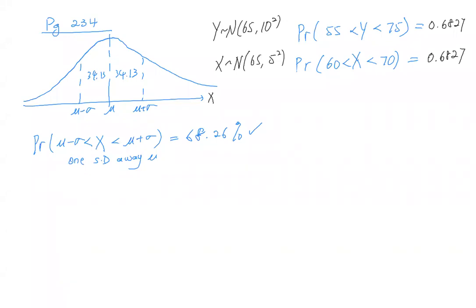Miss Do. Yes? For the Y part, 65 and square, how do you get it? The question will give you. Oh, okay. Don't worry about that. The question will provide you with all the mean and the standard deviation. Miss, how about the 55 and 75 part? The question will give you find the probability of what. You can have a look at the exercise, then you will know.